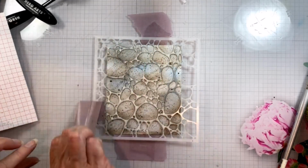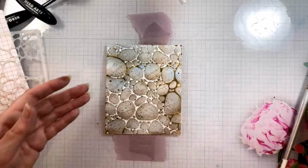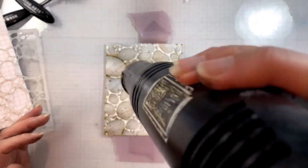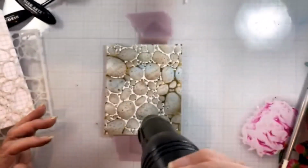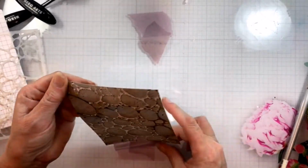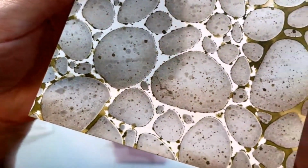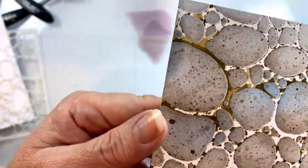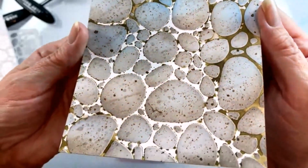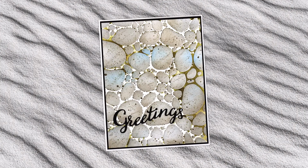So I'm going to keep you in suspense while I remove the tape, remove the stencil from the tape, and then pick up this entire thing after I've dried it. And you'll also see what a big difference that tiny touch of blue makes in these rocks and how realistic that looks. So if you look at them up close, you can see how it really looks like rocks in a tide pool on the beach. And from a very simple stencil to a very organic looking finished card, I think it's pretty hard to beat.